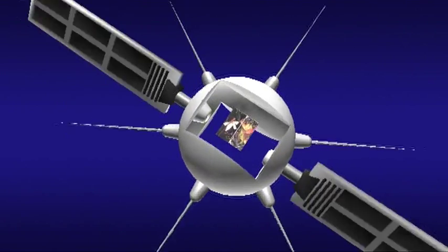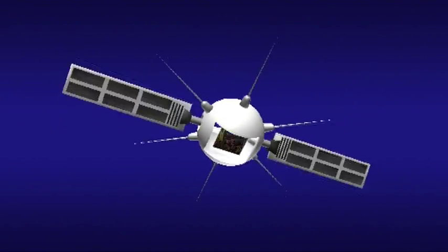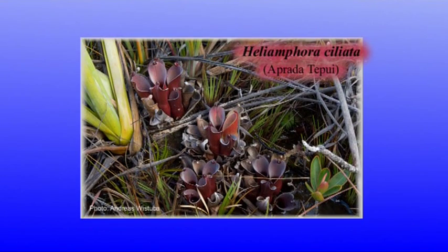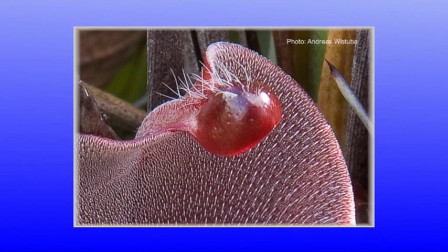The specific epithet Hispida is derived from the Latin hispidus and means bristly. The name refers to the lining of coarse hairs that is present on the interior of the pitchers. The occurrence of Heliamphora hispida is restricted to the southern part of the Neblina range on the border between Venezuela and Brazil. Heliamphora ciliata can easily be distinguished by the arrangement of prominent hairs on the back of the pitcher and the tuft of deciduous ciliate white hairs on the pitcher appendage.